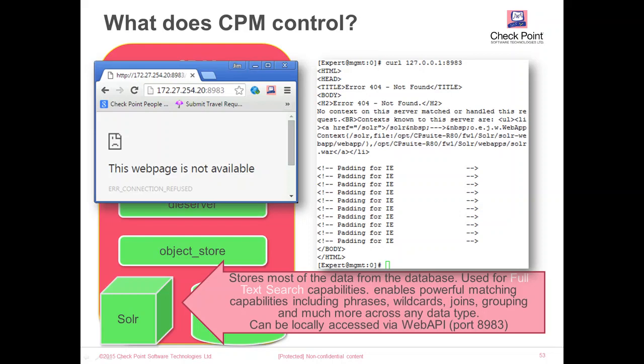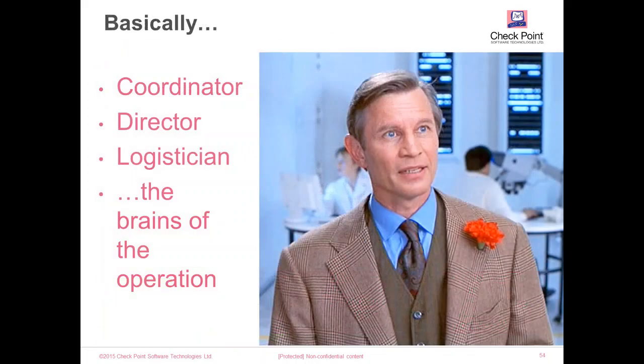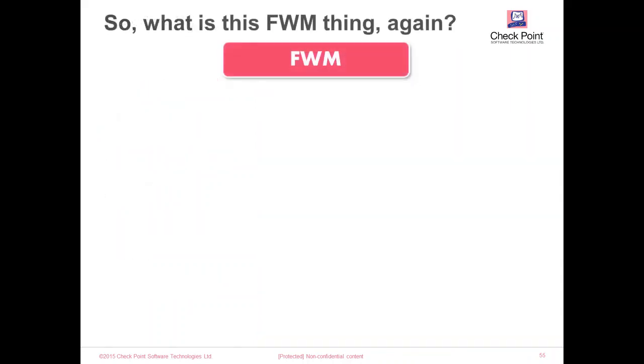So if you're trying to reach the Solr Web API remotely, you will get the error connection refused, but you can successfully do this locally on the management server, as seen in this slide. Now, a much easier way of putting it is basically that the CPM is the coordinator, the director, the logician, the brain basically of the operations around the next generation security management server based on R80.